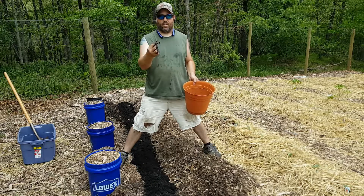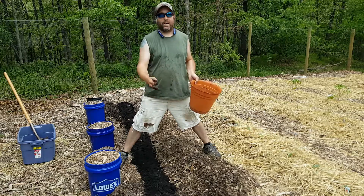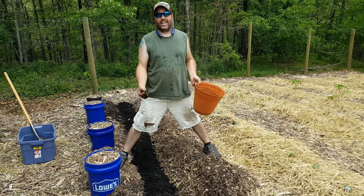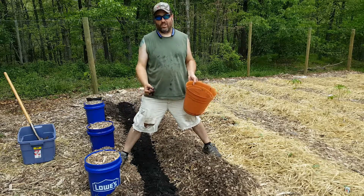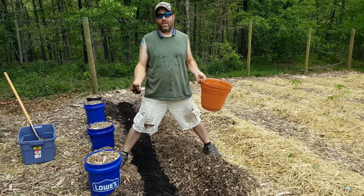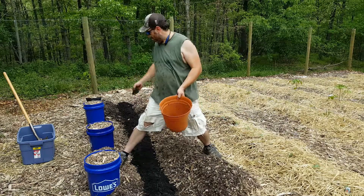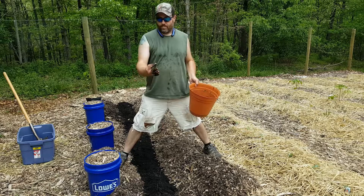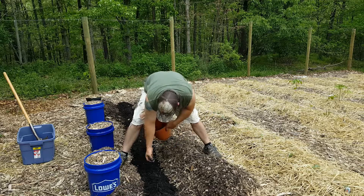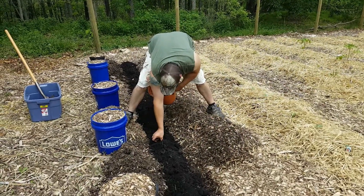For the remainder of this trench I'm just going to throw in what I've got left. I'm not putting any spacing between these — I'm literally lining them up end to end — because I have so many and I don't really care. As long as I get 10 to 12 plants out of this, and I'll probably get a whole lot more. I think so far I've put in about 30 from here to there. The setup looks like: take that root, put it in horizontal, cover it up.